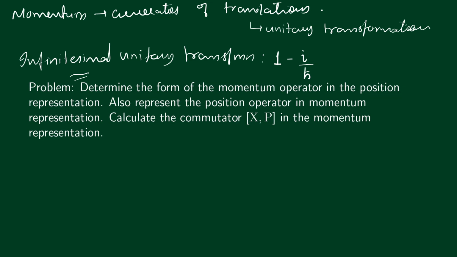This is common. And then we'll have the generator, a Hermitian operator that generates the transformation. For any unitary transformation, there will be a generator that generates the transformation. And we are interested in Hermitian operators. So if you are including a Hermitian operator here, then you have to have an i here so that the whole operator is unitary. That's the reason why there's an i here.